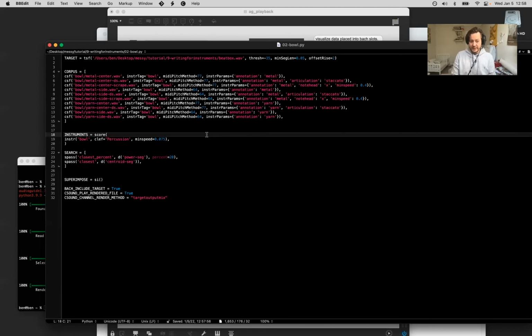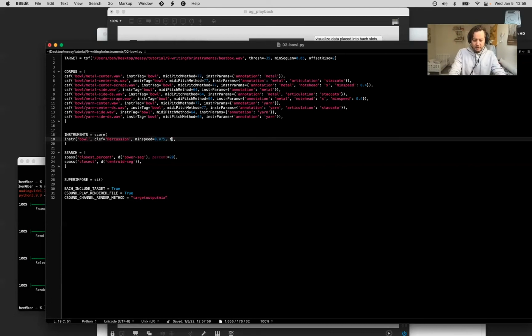For instance, we'll look at strings next, and string players need time to switch between arco and pizzicato techniques. And so AudioGuide also gives you a way to essentially set up a list of different kinds of delays for how long it takes to move from one kind of playing technique to another kind. And I want to give you an example of that now. It is an instr object keyword called technique_switch_delay_map.